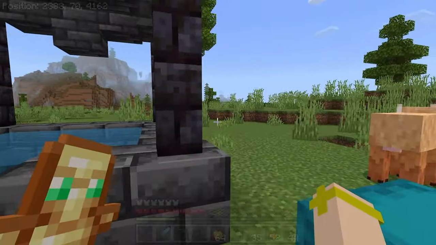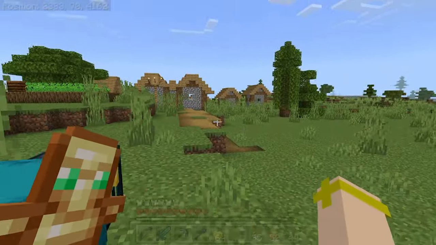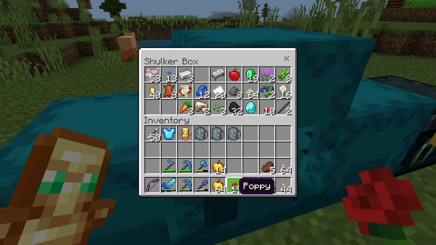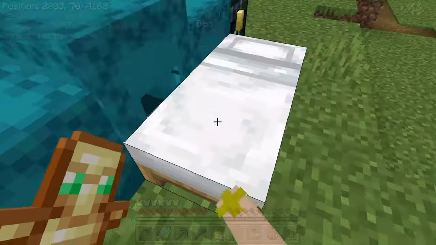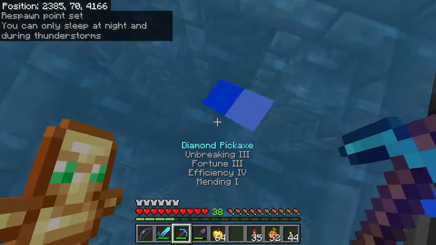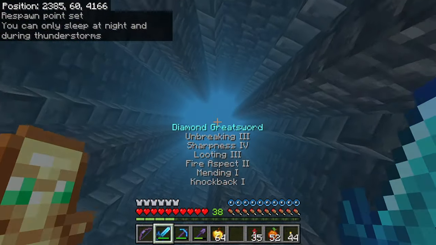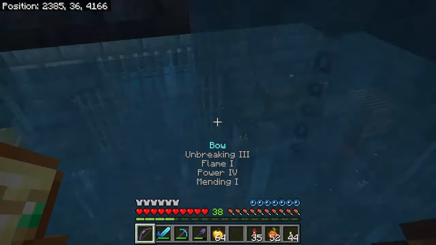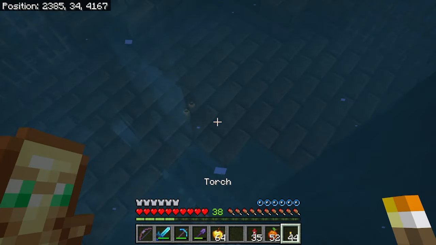So I'm going to leave these up here. I set my spawn point in one of those little houses. Actually, I brought a bed, so I might as well just set it right here. And let's go ahead and go down there. I am so nervous. Whew. Okay. We got this. We got this.